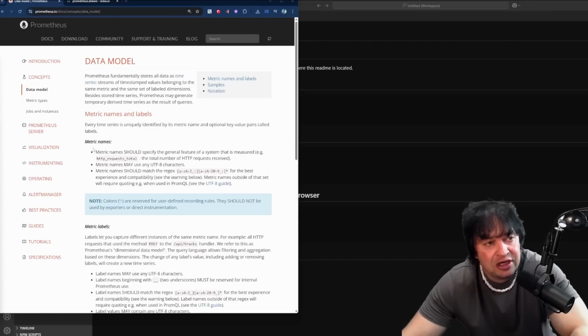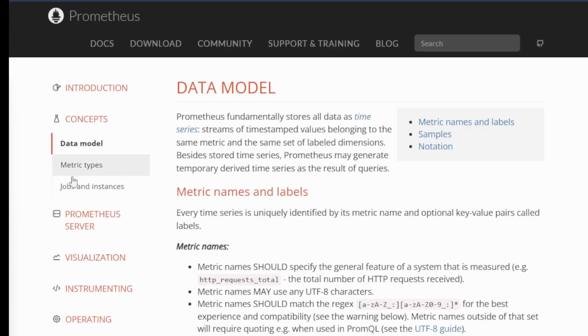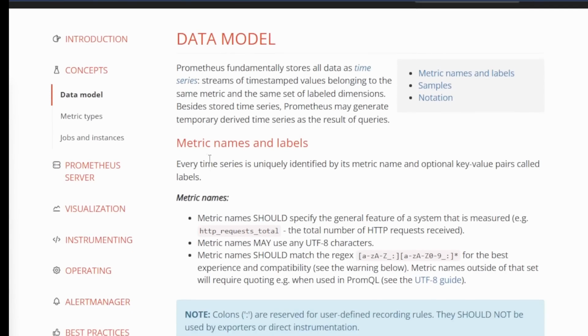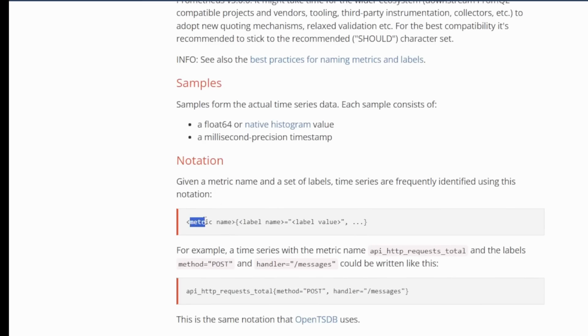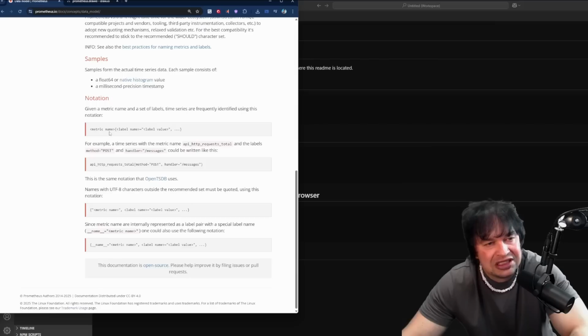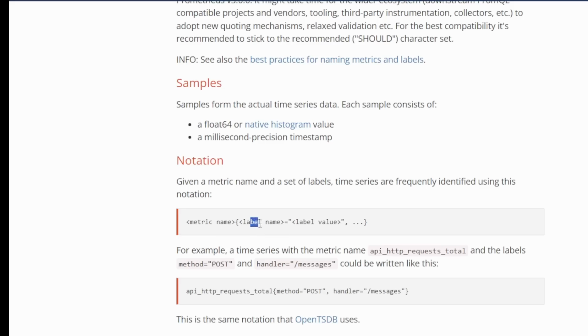If we jump back to the documentation, there's a section on concepts and you'll find the data model over here. This talks about metric names and labels. And basically a metric looks like this. You have the metric name and then you have label name and values. So you could have a metric name like CPU usage, memory or disk IO or network usage or some sort of custom metric. And then the label name could be like the name of the application, whether it's a pod, a container, running Docker, or running on a virtual machine, or running as a function app. And then the metric allows you to have multiple of these values.